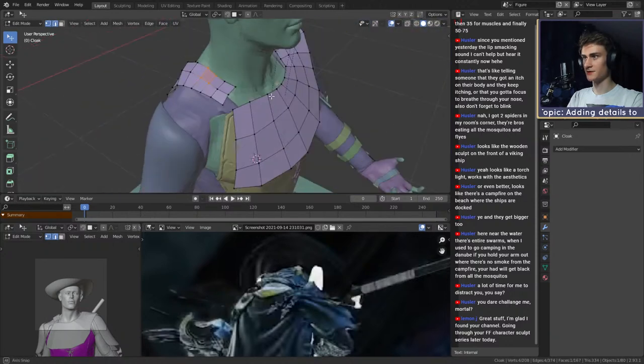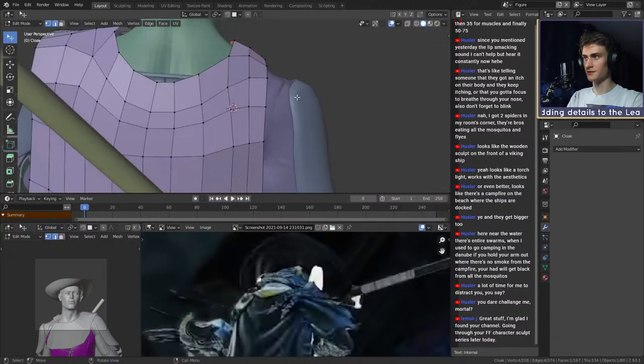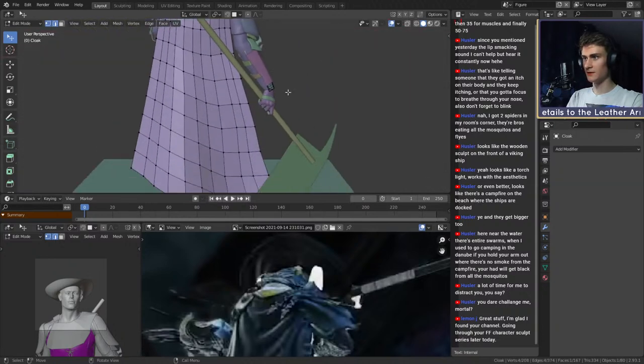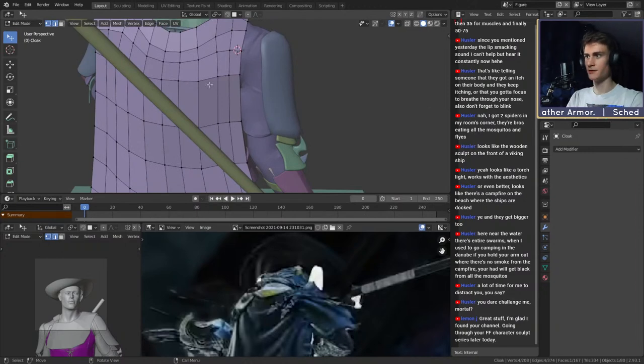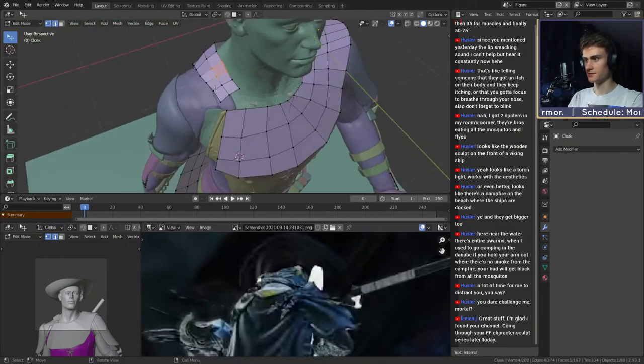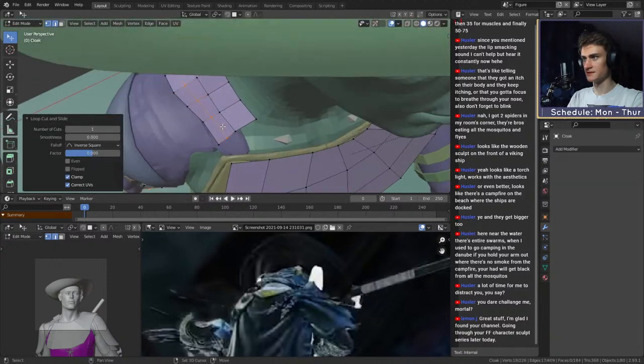Okay, and then we can bring this underneath this piece here. We can probably also extend it by one to the side here, just so we have one more row to play with. I guess we can just use a cut right here and then extend it outwards.